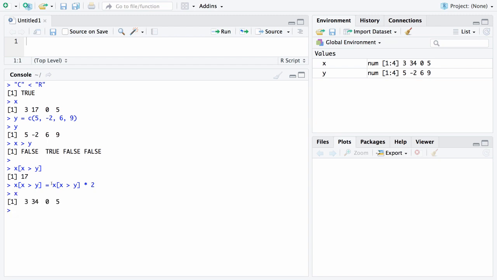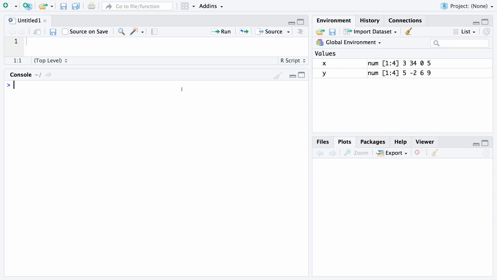But now when you look at x, rather than being 3, 17, 0, and 5, it's now 3, 34, 0, and 5. So that's how you compare two vectors, x and y, for example. You can also compare matrices, arrays, etc.